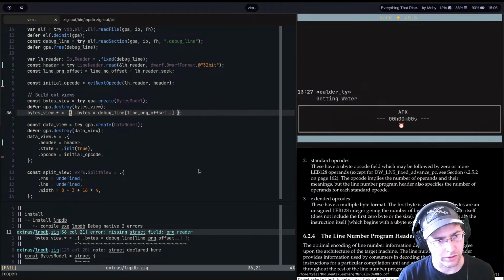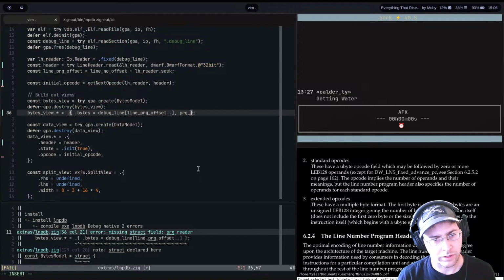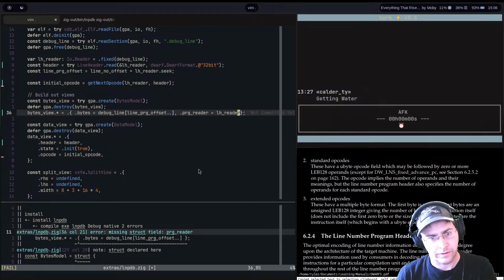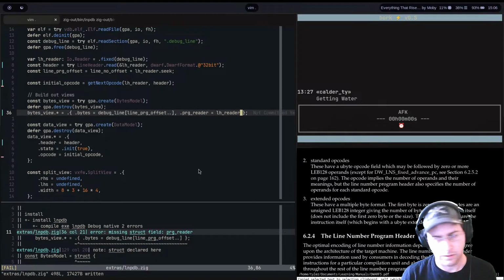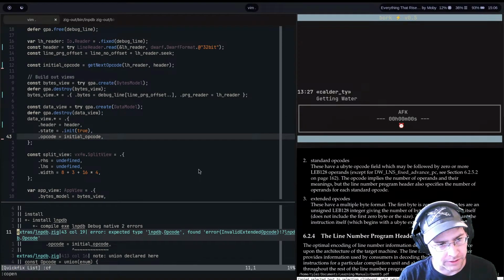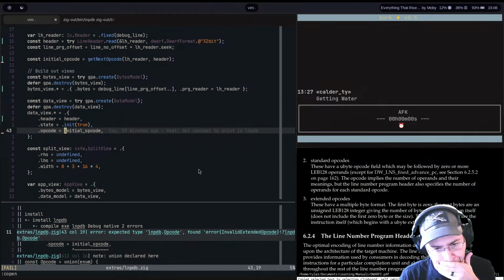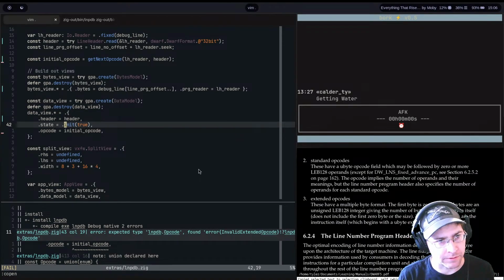Program reader. Program reader equals LH reader. Okay. I think it is. Pretty close there. Okay. Expected opcode found that. So let's see.